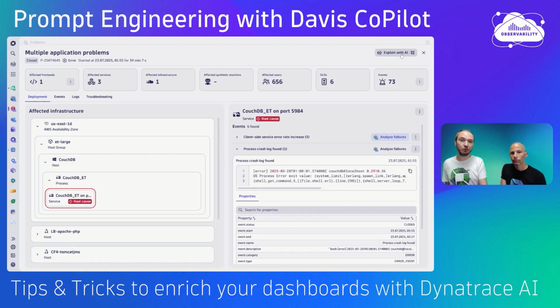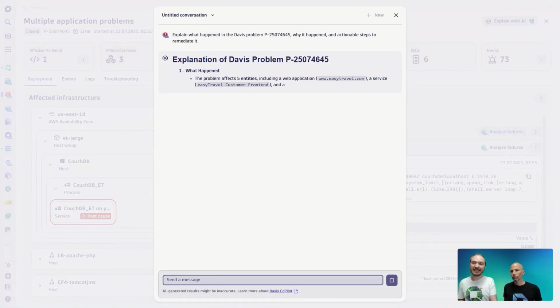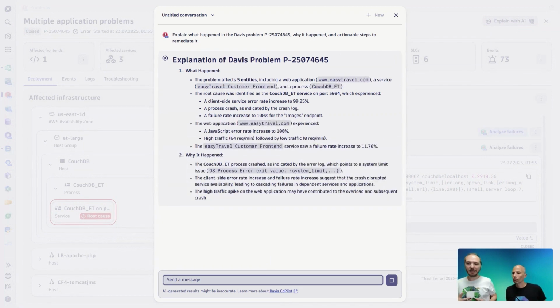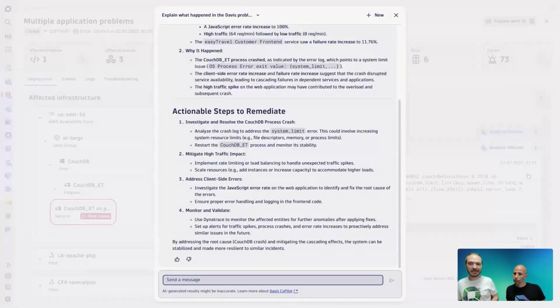So I have here this new little button, Explain with AI, and once I click on this one, I immediately get an explanation of this problem, what has happened, and most importantly, I actually get some actionable steps to remediate, right? So this is really the cool thing that is added here also with CoPilot, that we can actually get some ideas on how we could improve the stability of our environment.